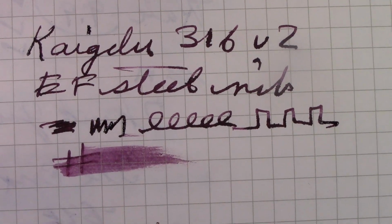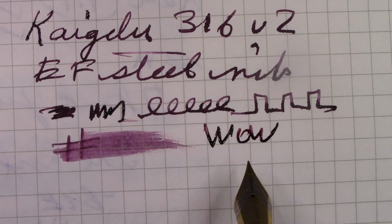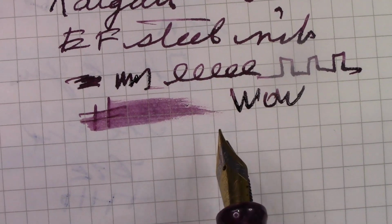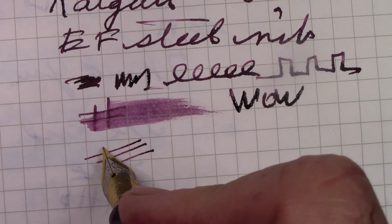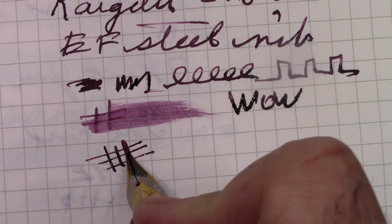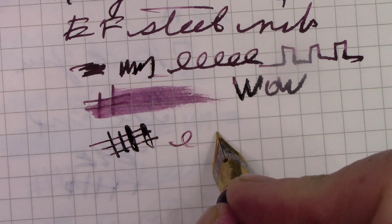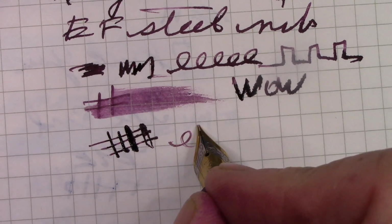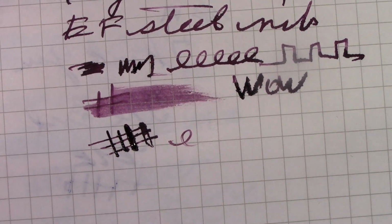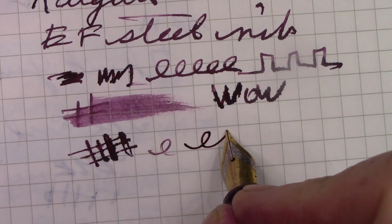I probably have to start saying this, but this is a wow extra fine nib. There's a little bit of bounce to it, something that I didn't really notice in the other Kaigelu nibs. And it opens up. You can even railroad it. And maybe I sprung it, or I really just pulled all the ink out of the feed.